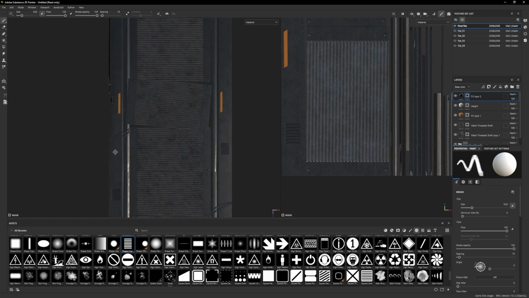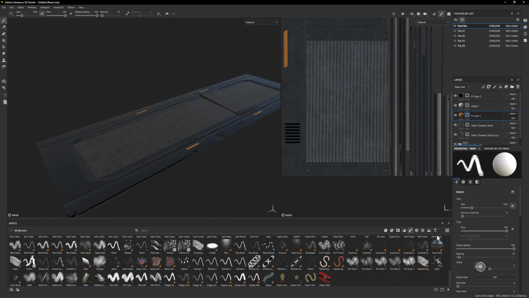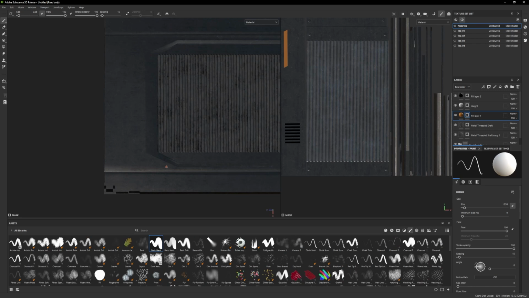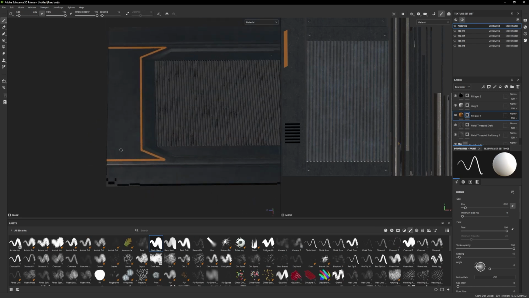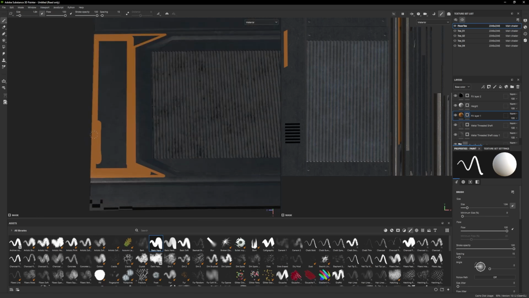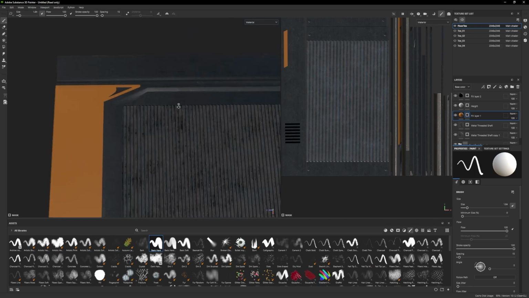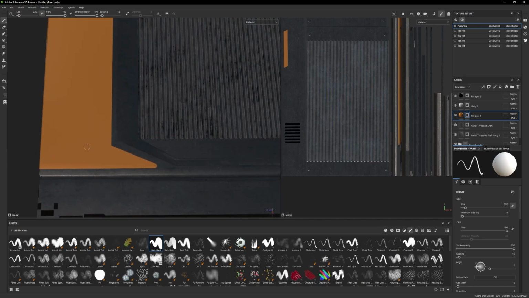Now, I did come back at the very end and tweak some things, especially after throwing it in Unreal Engine, seeing how it was lit up and seeing some of those reflections and the roughness values. I'll jump back into Substance, tweak things a little bit, and then re-import those textures. So I did spend a little bit of time at the end, but like I said, I really didn't have a lot of time this week. So we're gonna rush this one a bit and try to get things done fairly quickly.